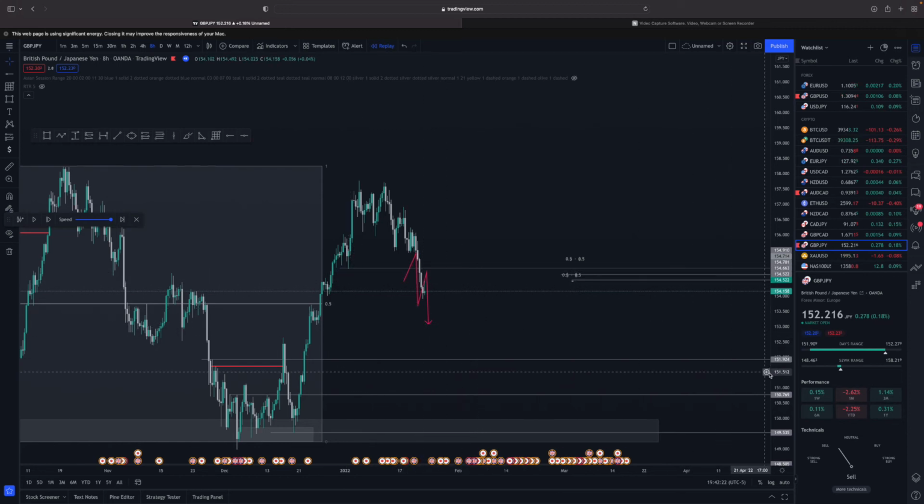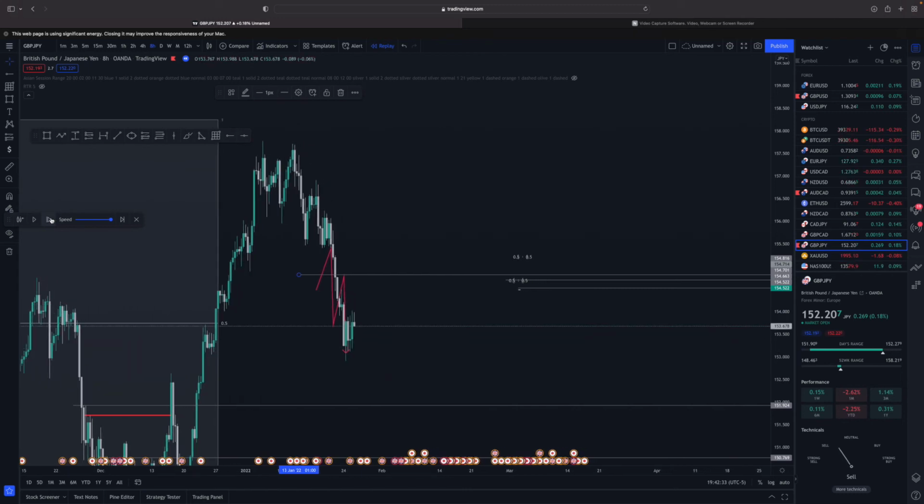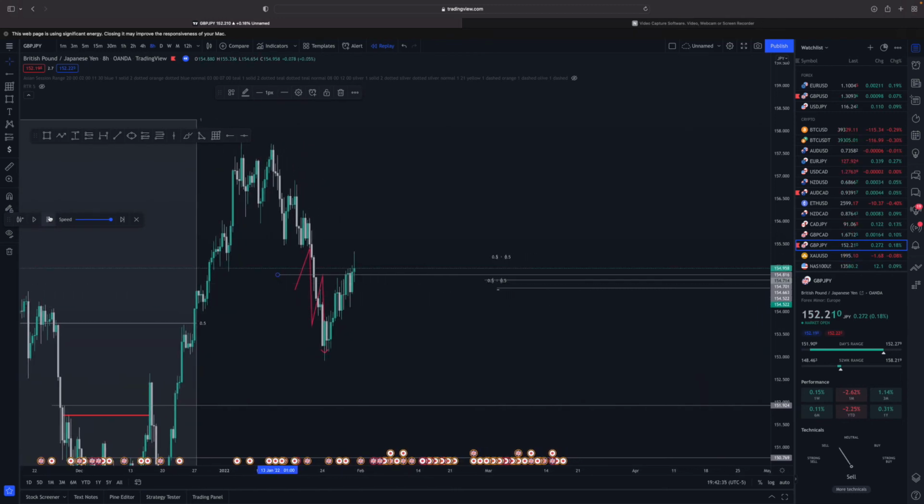Then the market starts to shift again, where you get your initial change of character, break of structure, however you want to see it, change of character here, break of structure here, and then you look at your initial point where you can see price may retrace into, and look for your initial sell setups again. Price can retrace back into this level. This is where the break of structure happened.